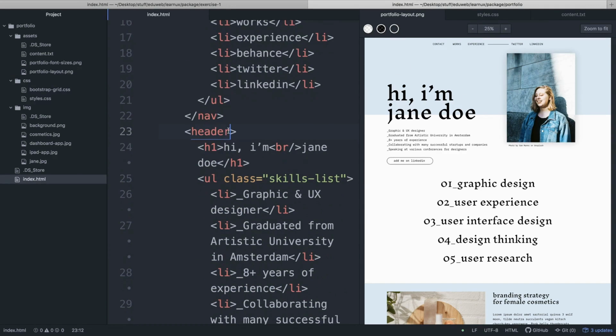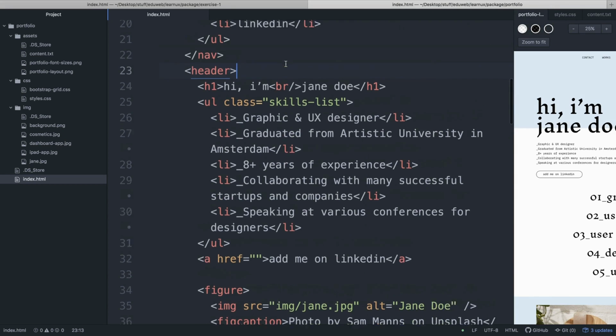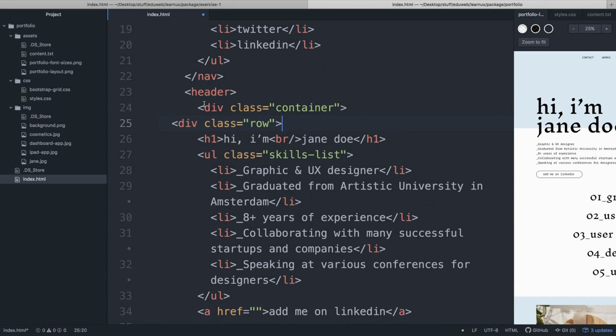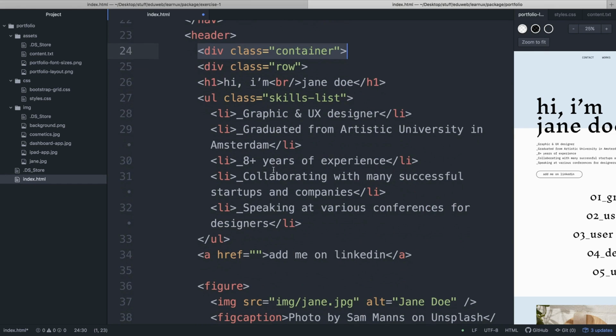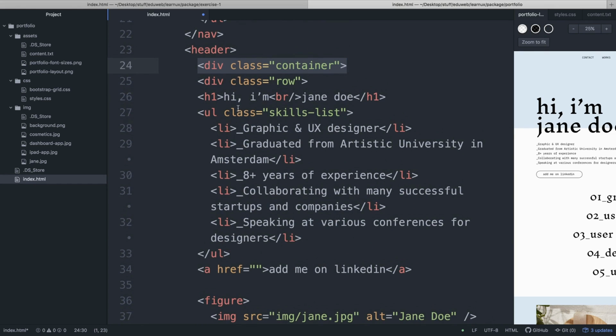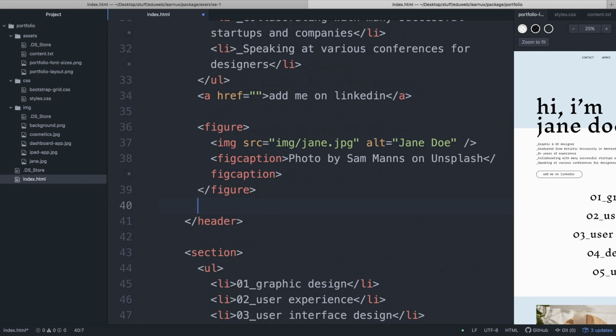So I have the header, and in the header I'm pasting these 2 lines that I copied from the documentation. So I have the container open, but I also need to close this div. It closes just before the header is closed.